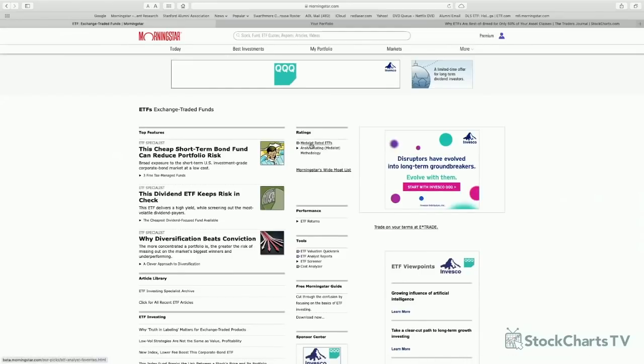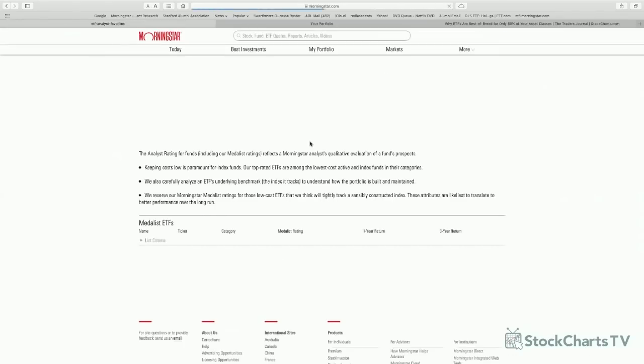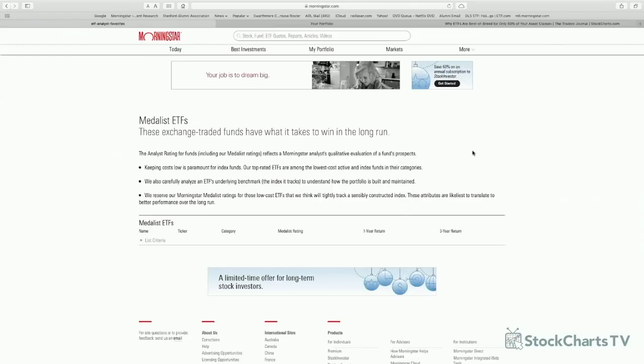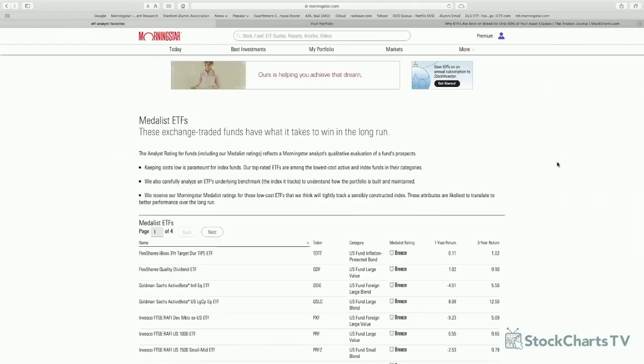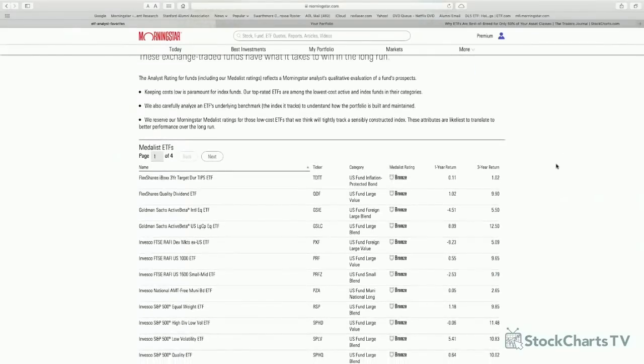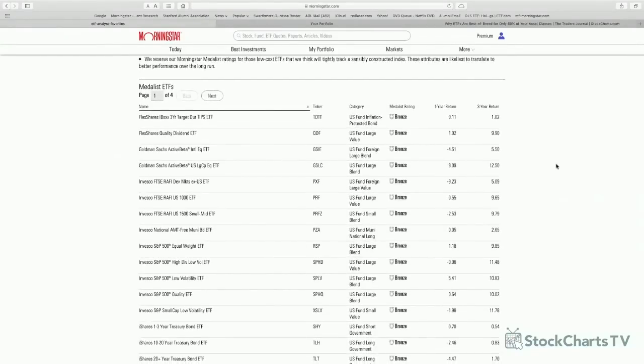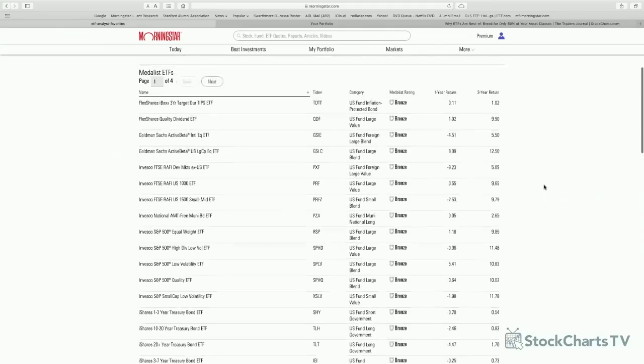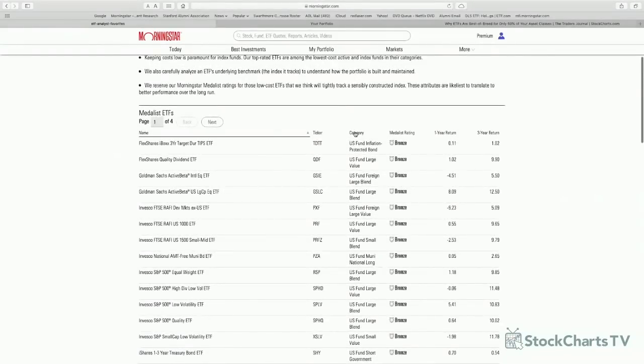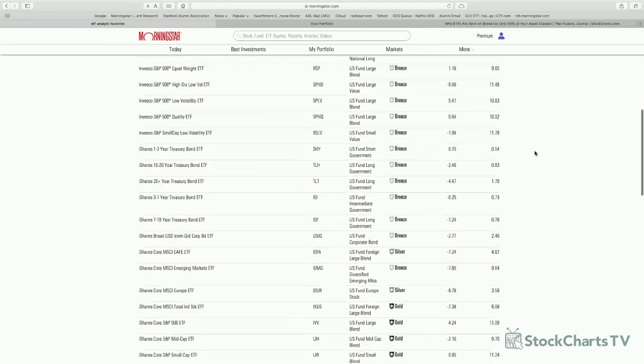Go back to my ETFs and let's see if that works again. Or well, okay, so there you go. You can get their medalists. You can see what their returns are. They do it by category, so you can group them by category.